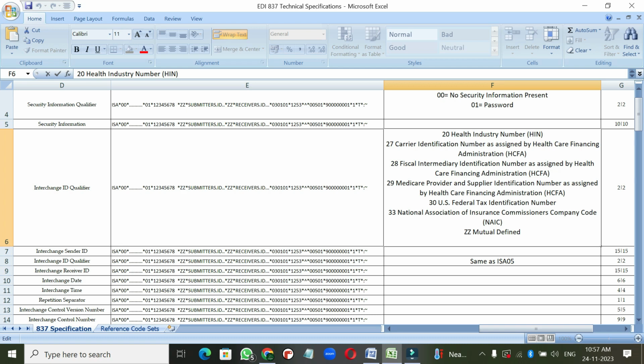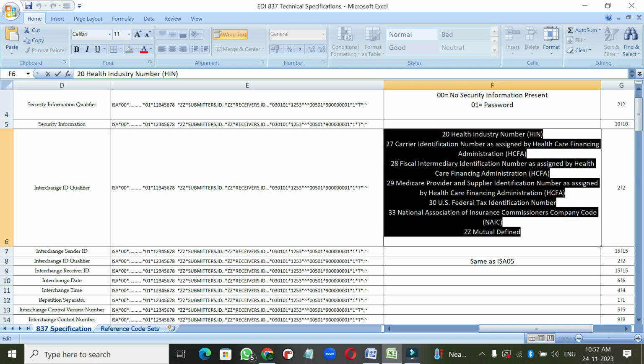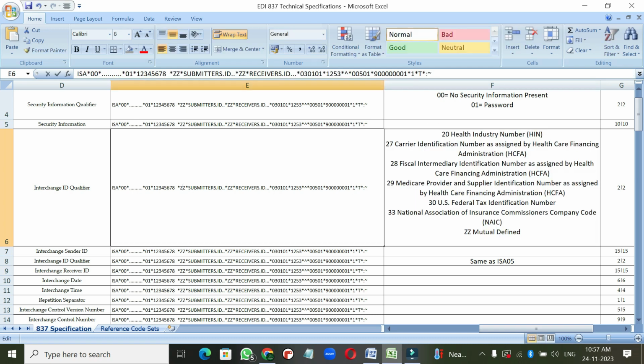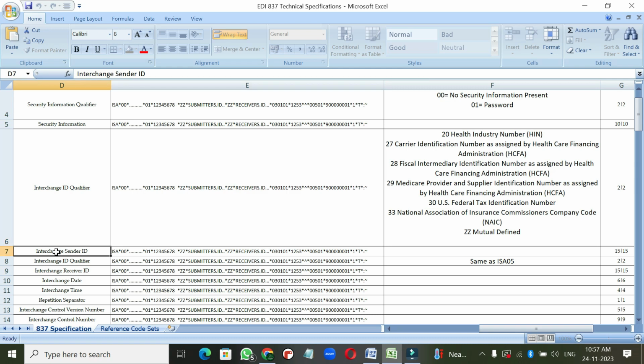So remember, guys, these are the definitions of the qualifier, and this is the actual qualifier. Now the actual interchange sender ID is whatever sender ID the payer has assigned or decided will be the sender ID.